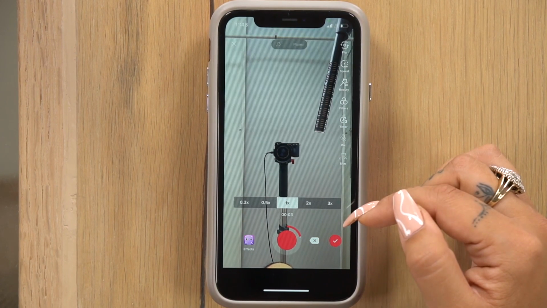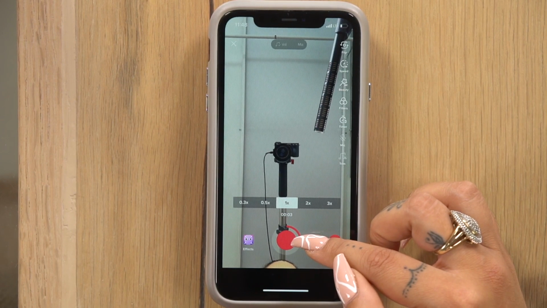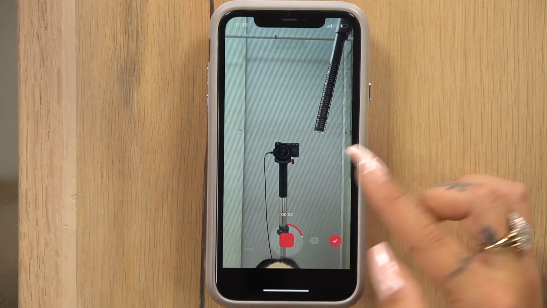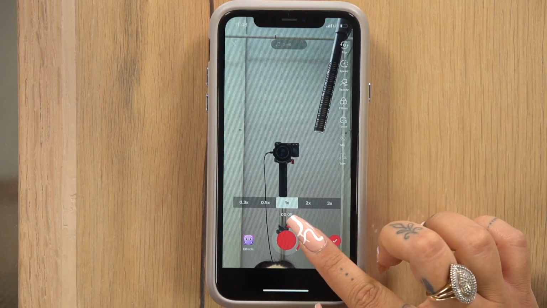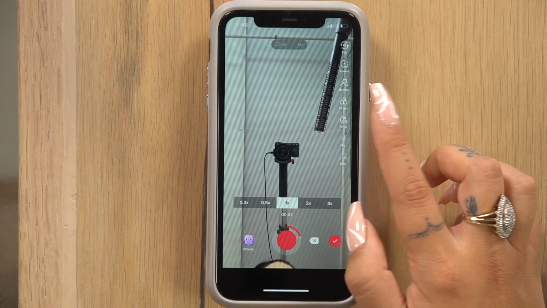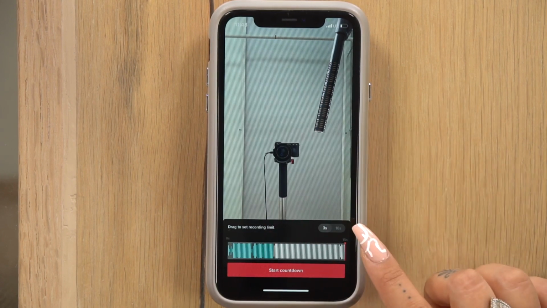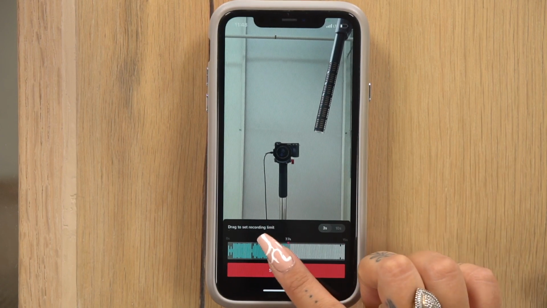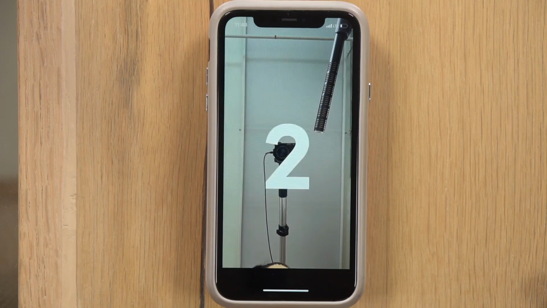Now, if I'd like to keep recording, I just click this red button again and it'll start off where the audio left off. Or I can set the timer again and it'll start where we last left off until we're done with it. For example, putting it here and then starting it again.